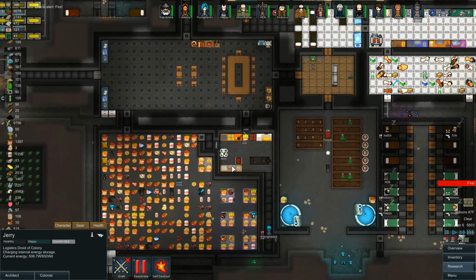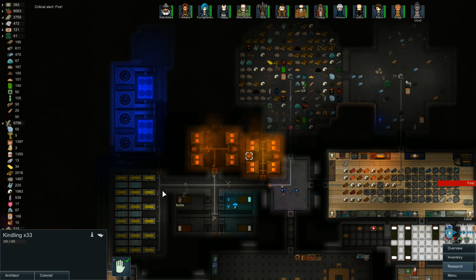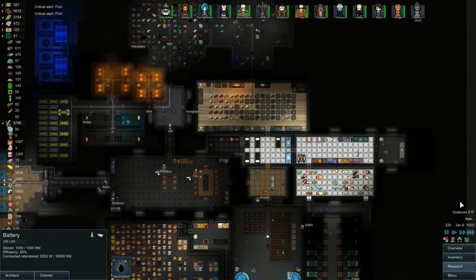Jerry has taken Gur's charging pad. Our power situation is holding out quite nicely. It was suggested to get rid of these steam generators because they're taking work making the kindling and the ethanol and stuff, but I want to hang on to them. I would rather have this excess of power and take things a little bit slower. That way we don't run into any problems.